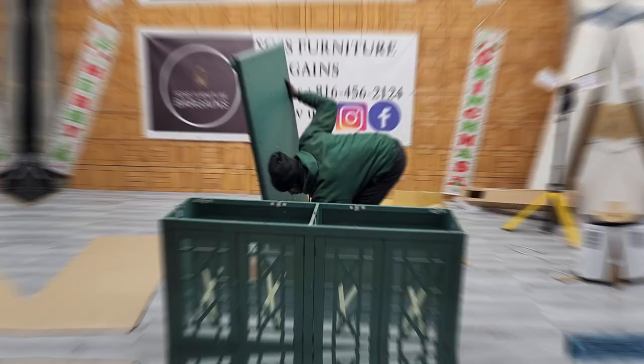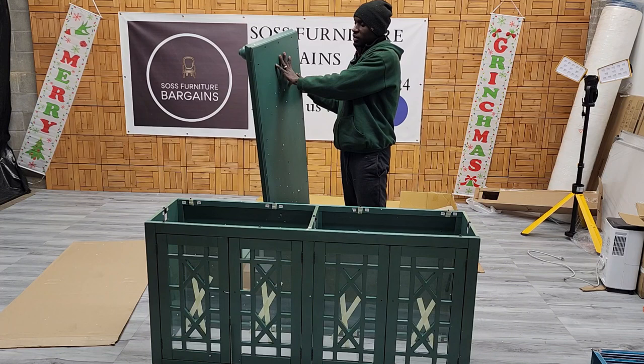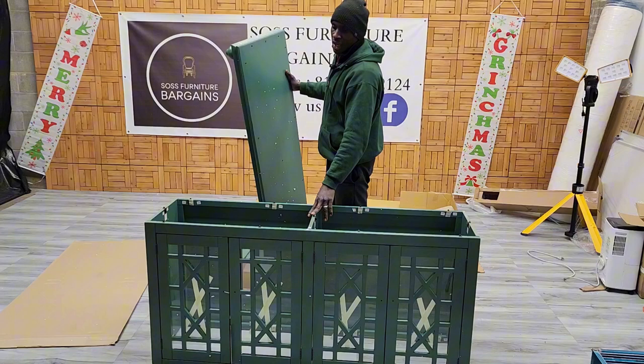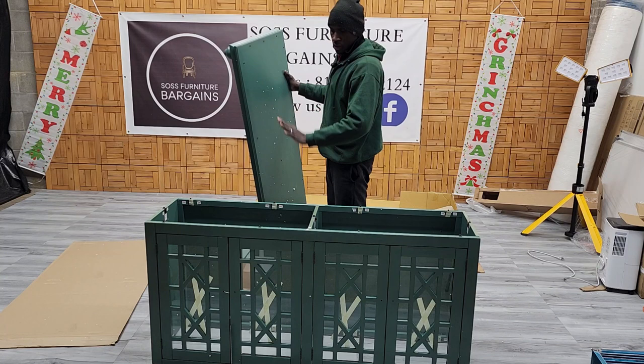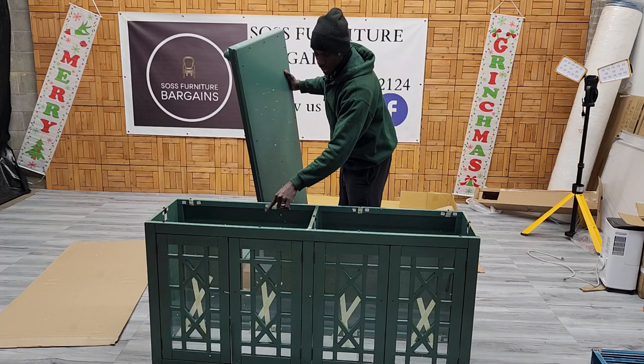Since I'm by myself, the instructions are telling me to lift the whole thing and set it up on the bottom piece. But if you're by yourself, this is what I would recommend. I'm going to grab the top, hook up the top, and then flip it over on a piece of cardboard, because you don't want to scratch up your top. That will also be easier for me to see what I'm doing, instead of having a hard time trying to maneuver around. So, yep, I'll go ahead and do that.